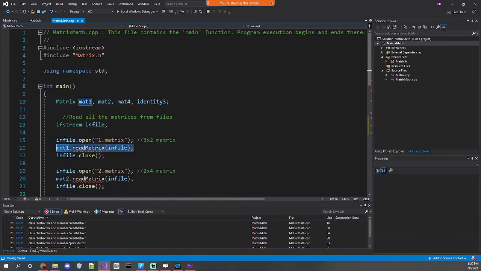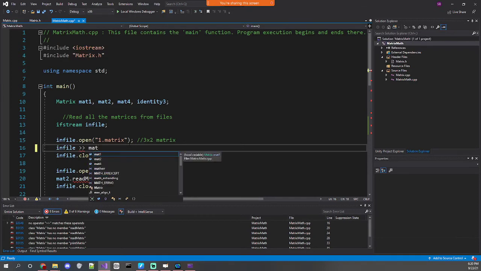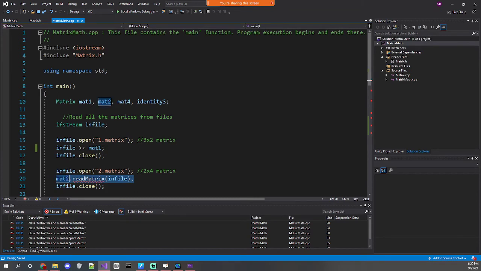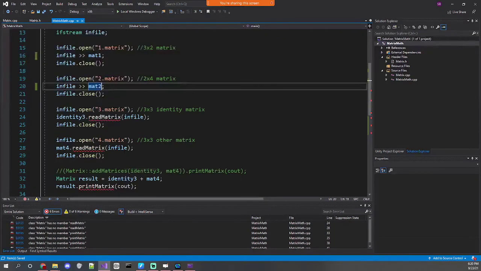In place of using read matrix now, I have the ability to do in file and then put the matrix that I want to read into, which was called mat1. In fact, this is probably easier.